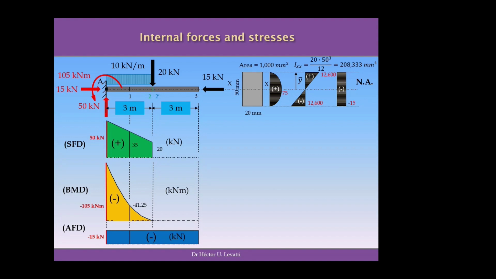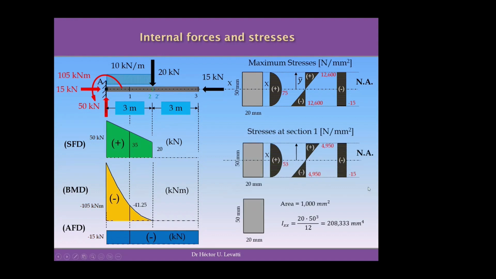So the values we have calculated in here are the maximum because we have chosen to work with the maximums exclusively. But sometimes we want to calculate the distribution of stresses in other locations. For example, if we want to do the same exercise regarding the cross section 1, the one that is in here, we are going to use the values of the shear forces, bending moments, and axial forces to establish the distribution of the shear stresses, bending stresses, and axial stresses.